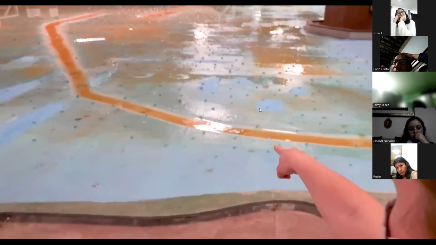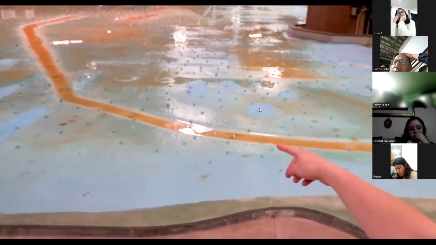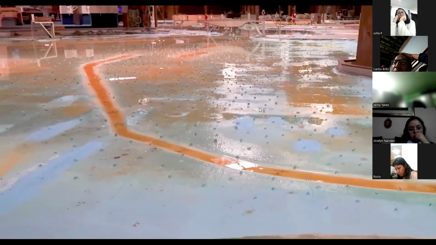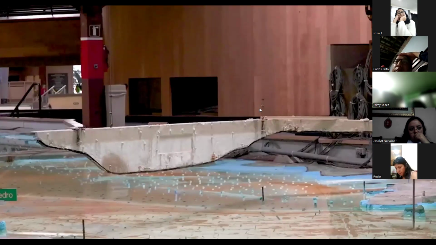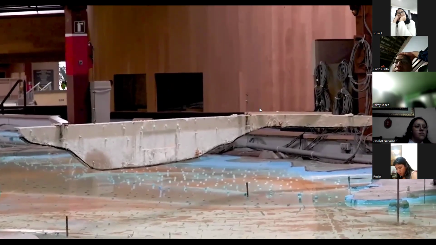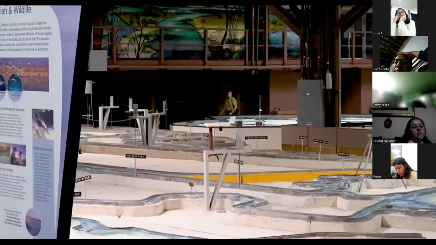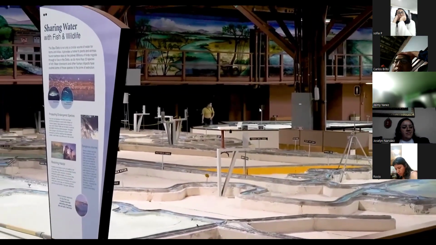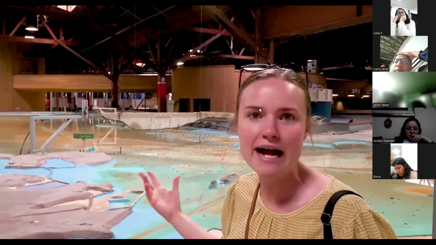So you can see that the water's flowing past these little copper spikes, and you can see that it's making all these ripples. That means the water's flowing out, right? Is the water flowing out? Yeah, it's flowing. Because the ocean's over there. Here is the first dam, and I guess they would lower it and try and see what the tide would do. It's just so interesting that they had to do something so physical, you know? They actually had to test it on a scaled down version to see what would actually happen.